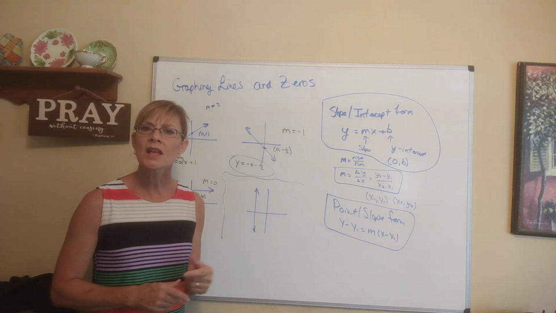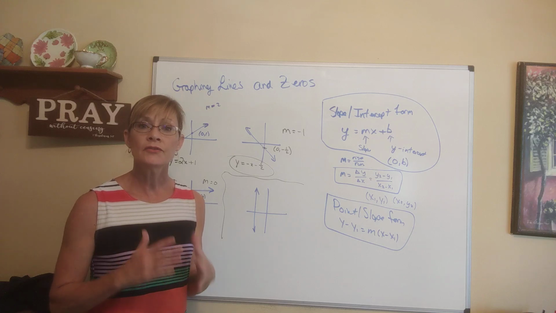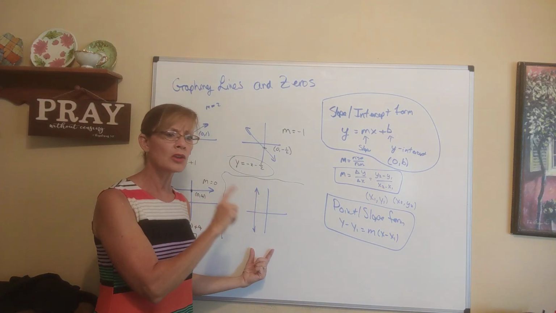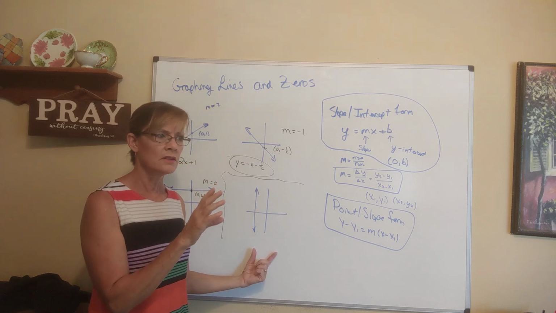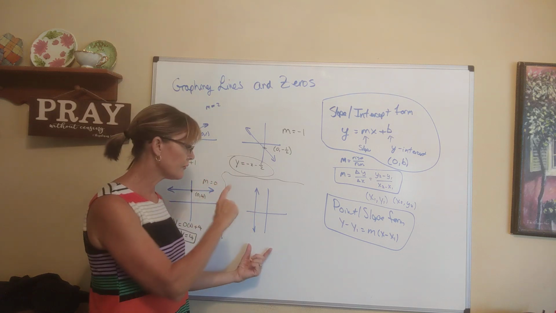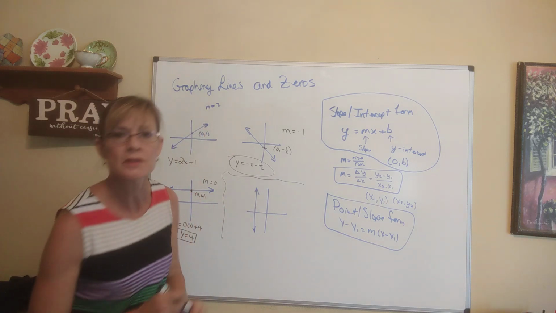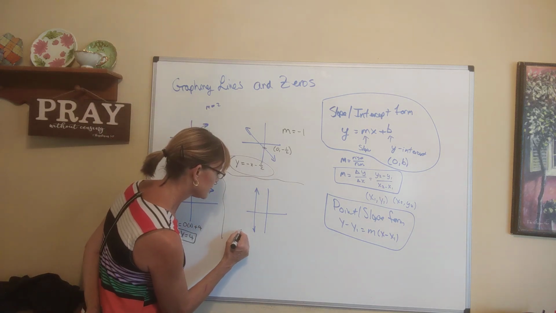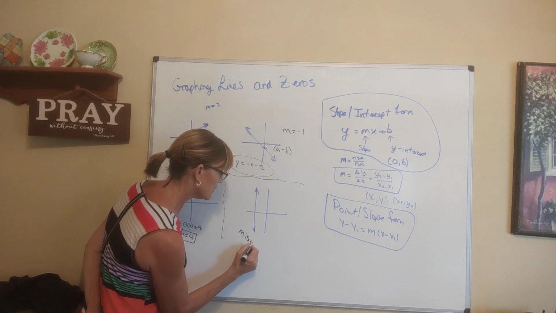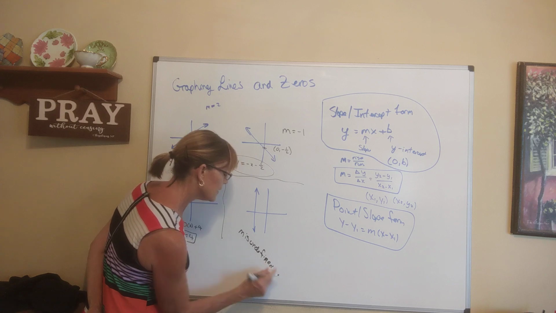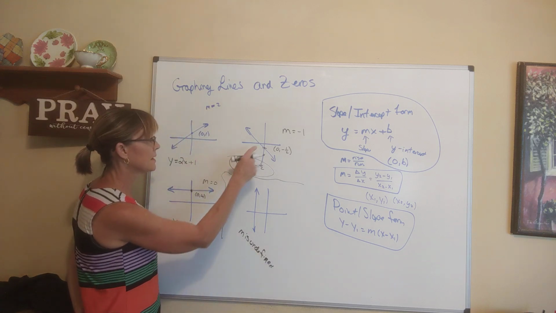The other thing is the slope here is undefined. It is so steep. You couldn't walk on it. You couldn't climb it. You would fall off of it. And so the slope here is undefined. That is what's happening here for this guy. The slope is undefined. It cannot take the form y equals mx plus b like these 3 did.